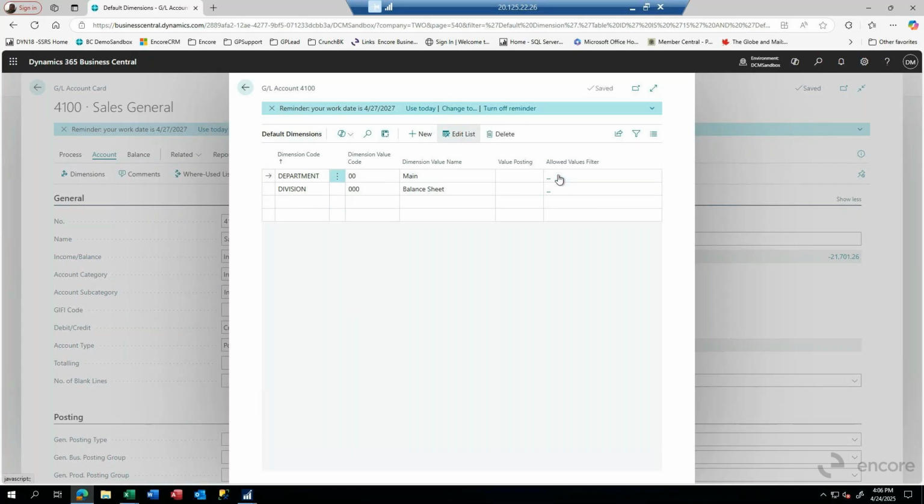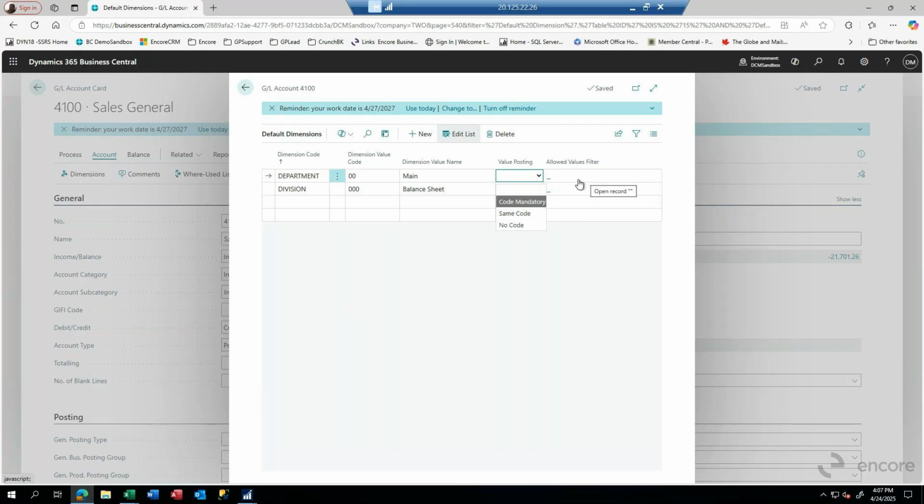I can also go over to here and say, while I want it to default to 00, I'll allow it to have 00 to, say, 19, instead of 99 to only 20. So it can only be in 00, 10, and 20. I can actually filter this inside here. And I can make this code mandatory, or I can make it blank, which means it doesn't have to be there, but can be. Mandatory means you must fill it in with something. It doesn't have to be 00. It could be whatever is allowed inside here.